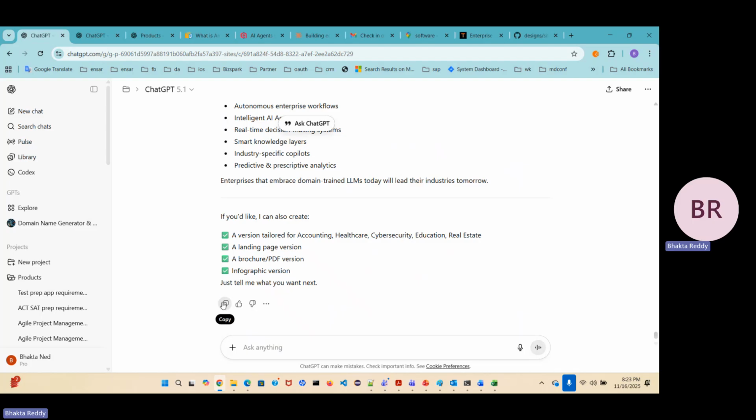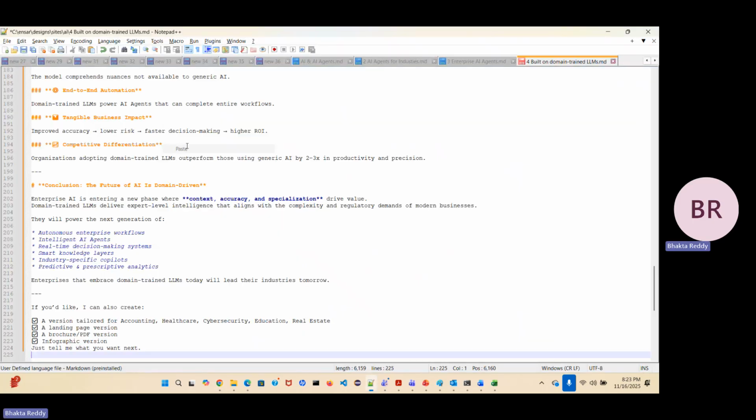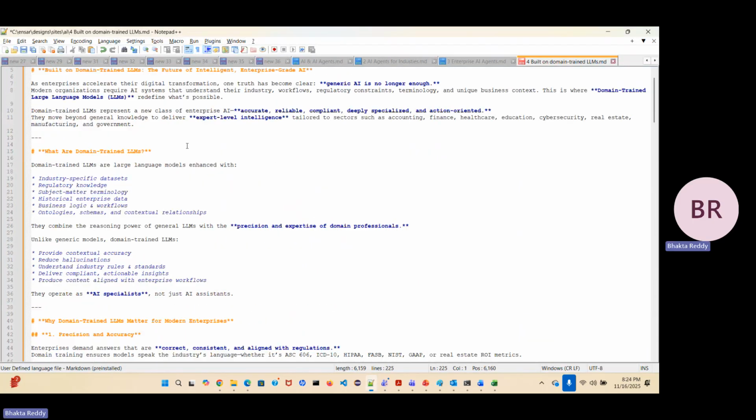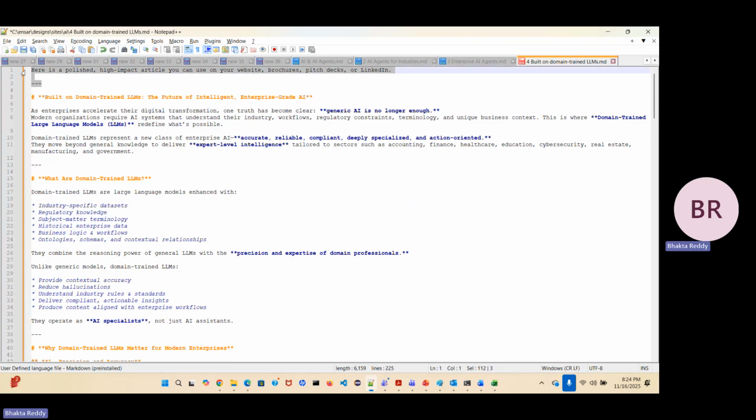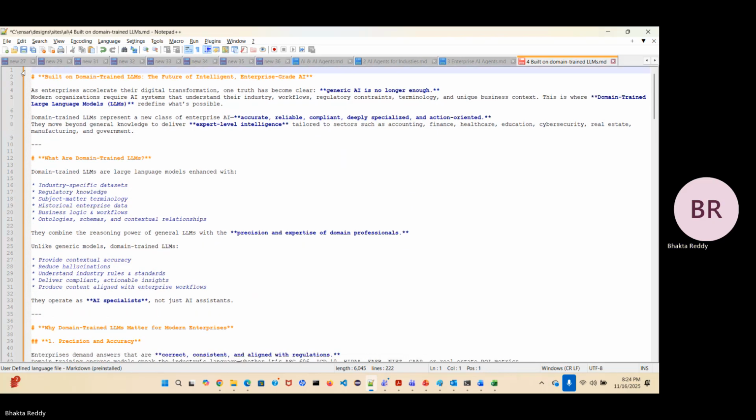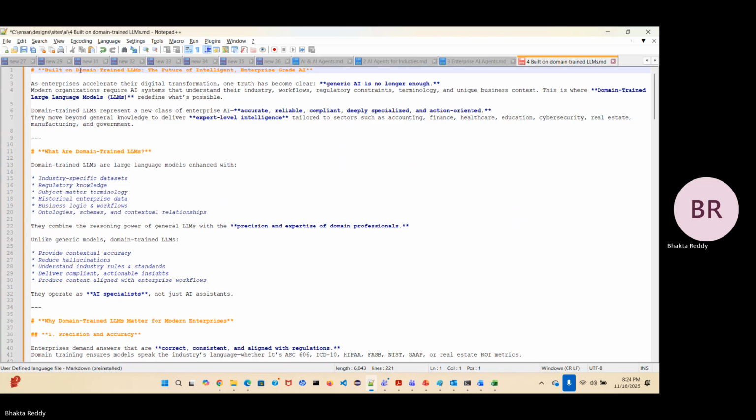Need to give a message that we can build domain trained LLMs, and in terms of AI models, it's possible to have domain trained LLMs that are accurate and reliable.